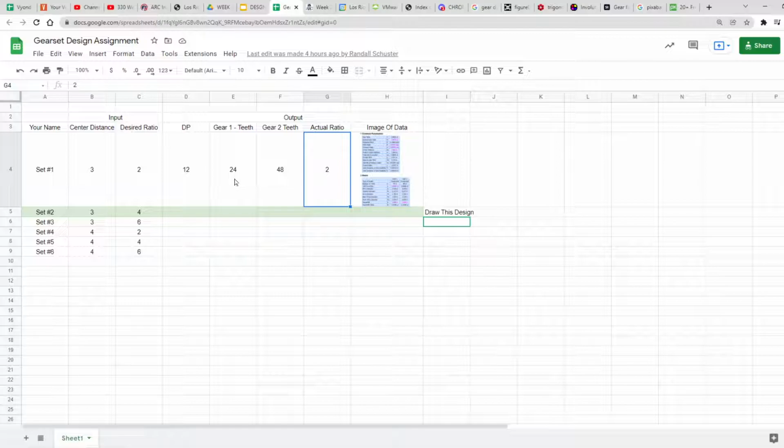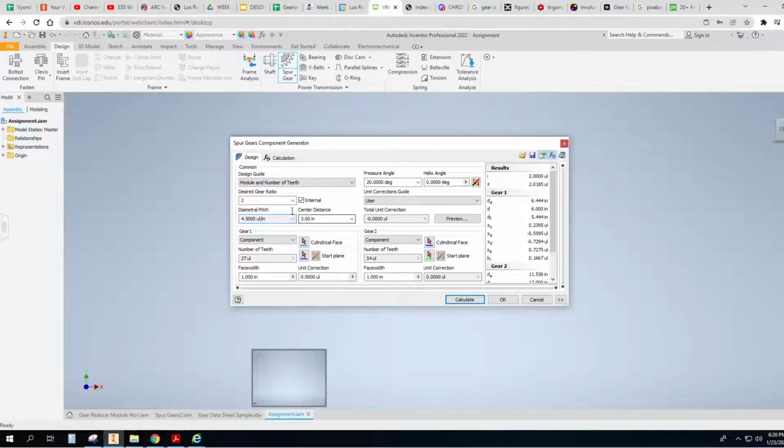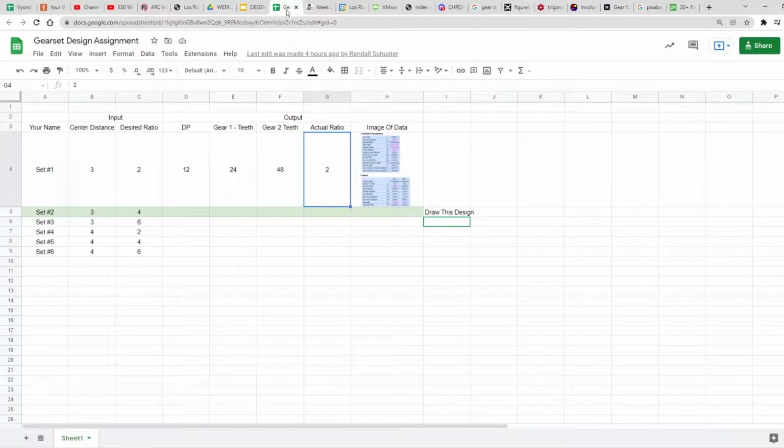I've got 24. What do I have on this? Got a different one. I've got 3 and I've got 2. I've got 27 and 54. Okay. And I'm doing this module and teeth number. That's my easiest way. So I've got 27 and 54.